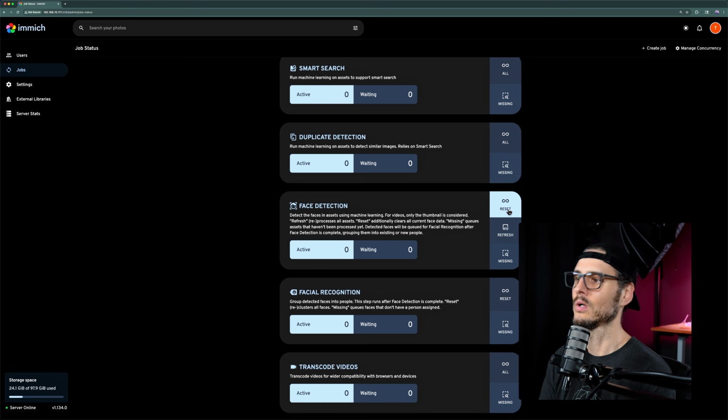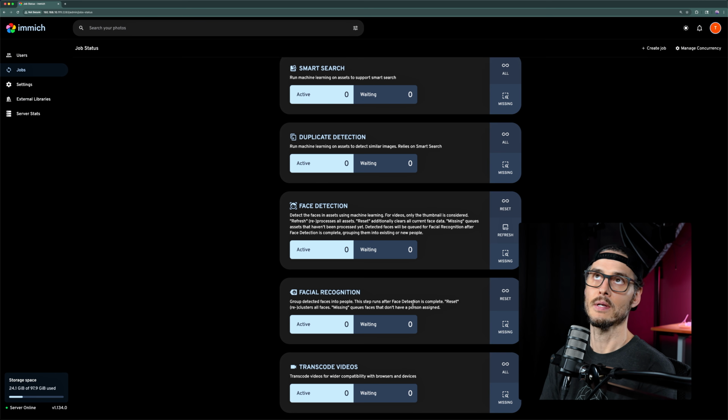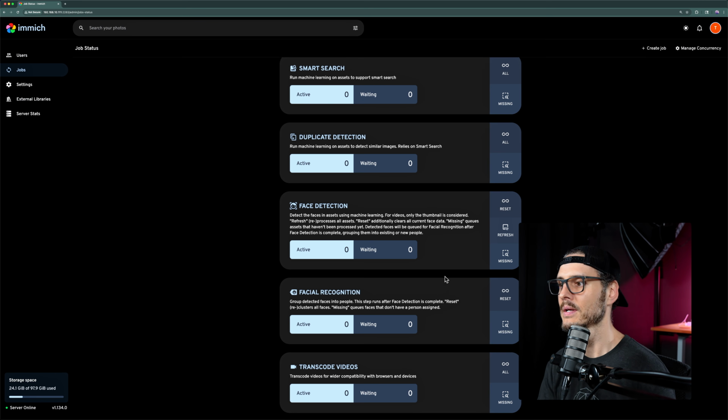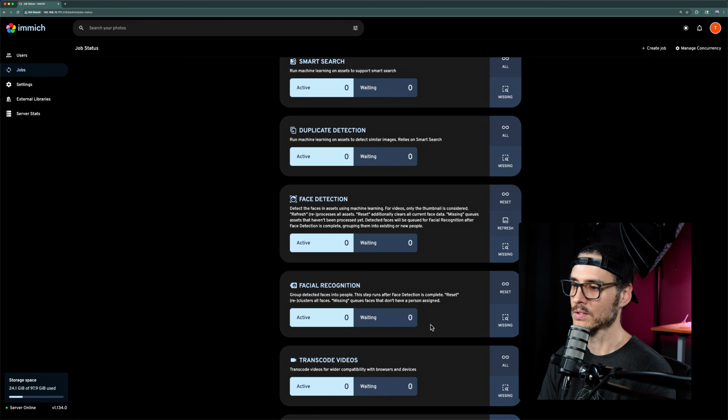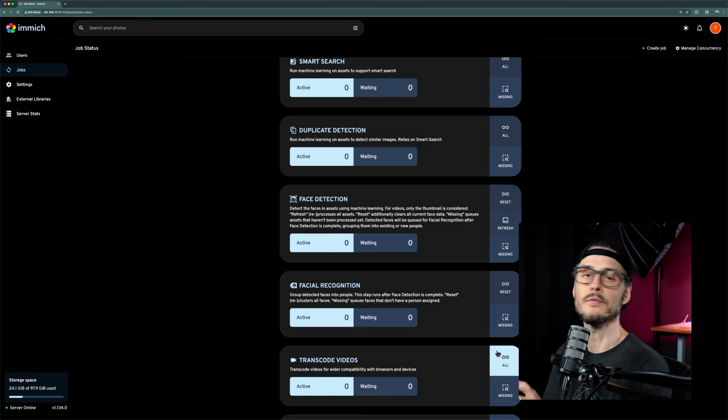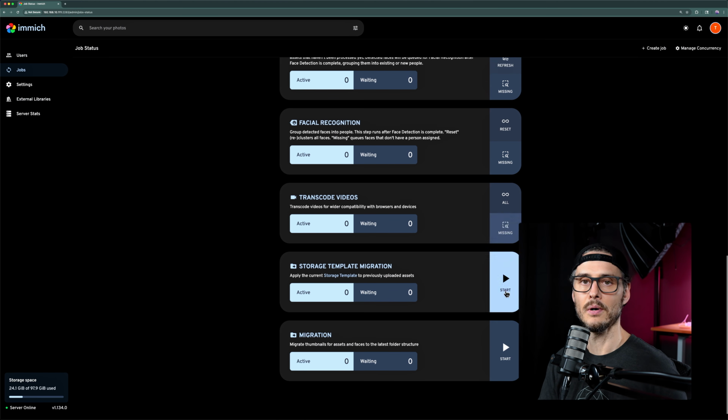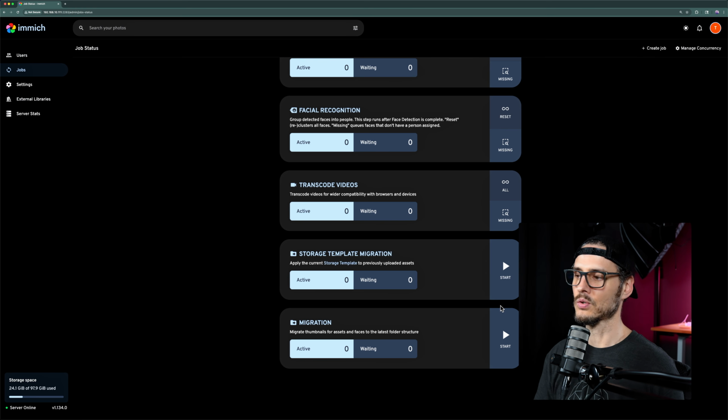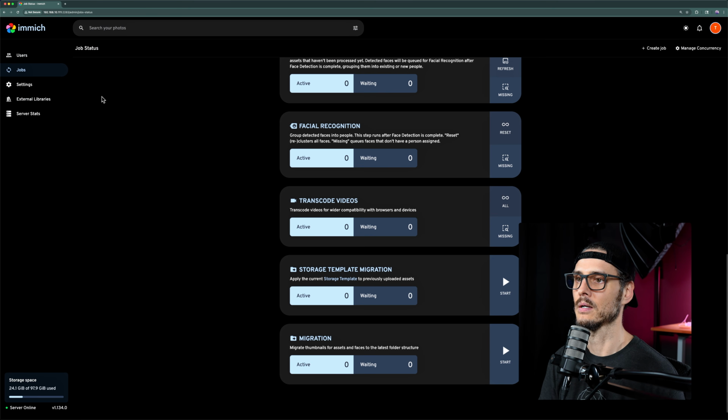And then reset face detection on all of those. And that's a good point. This is technically face detection, which says, hey, I can detect a face. Then there's facial recognition, which says, okay, this face belongs to this person, or these 2 faces are the same person. And you can see you have settings for all of these jobs. If you wanted to trigger them or reset them or do them again, you can definitely do it here.